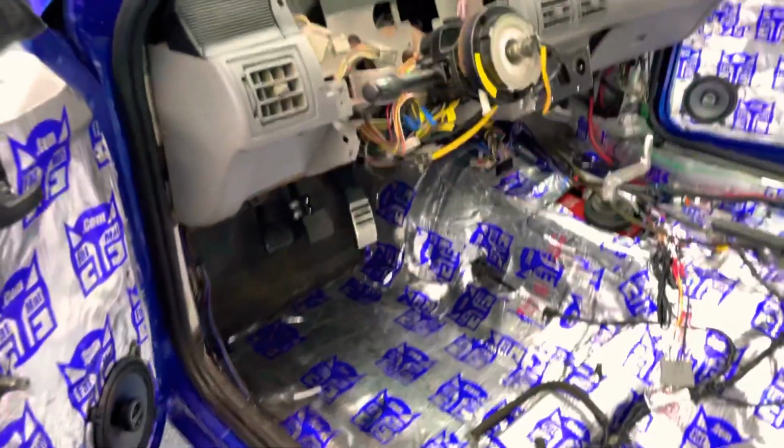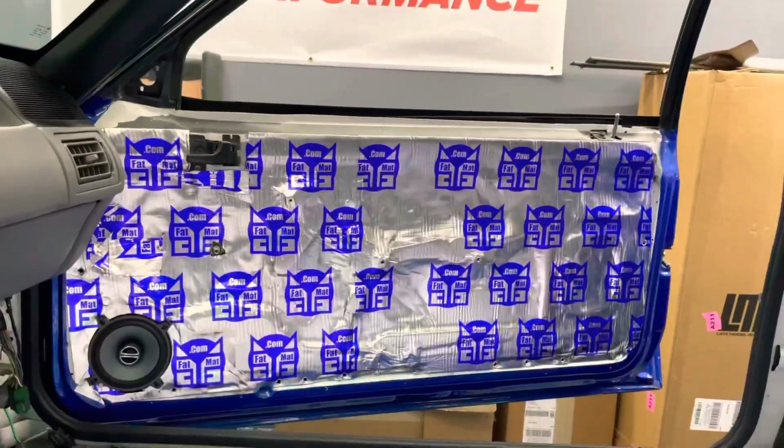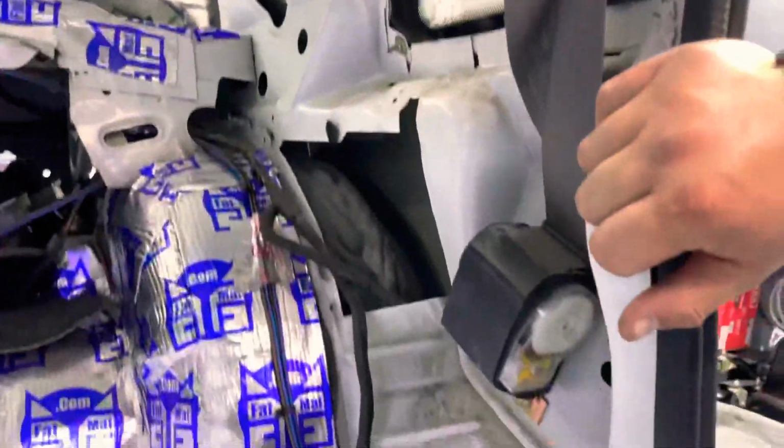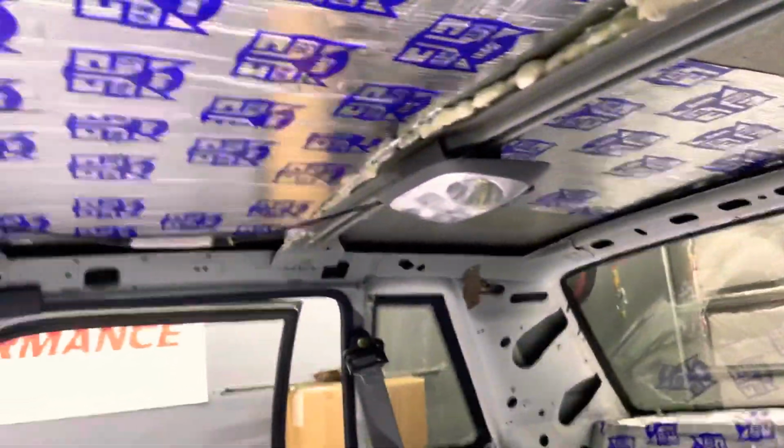Behind that firewall insulation, I've matted there. Same over there too, in the passenger side door, all the floor. I didn't do these quarters right here, but I did the wheel wells, the package tray, the roof, a couple strips.